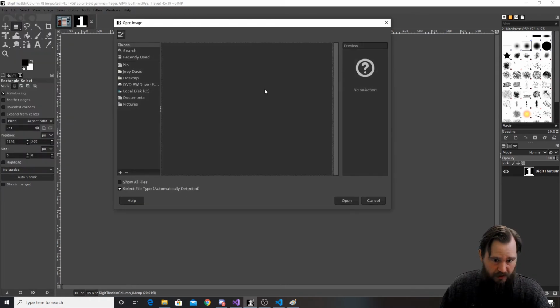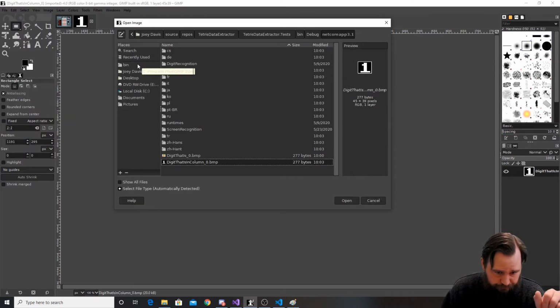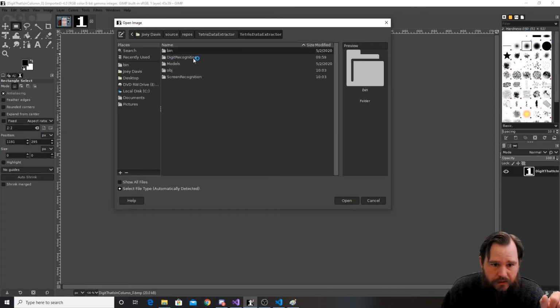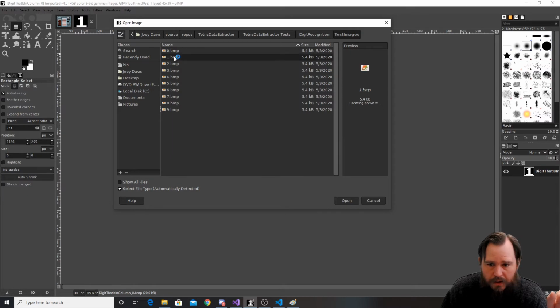We're gonna open the canonical digit now, which is somewhere. This is under this one, no, this is under tests as well. The digit recognition test images, the one. So we'll open up this.